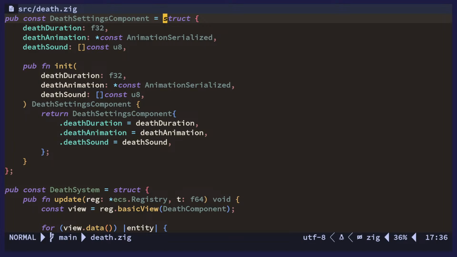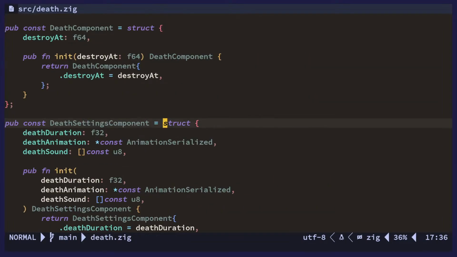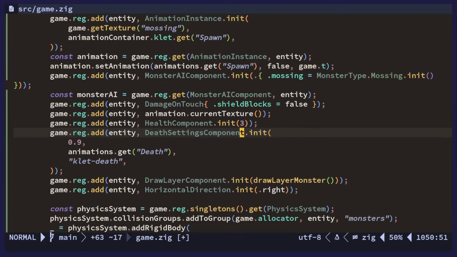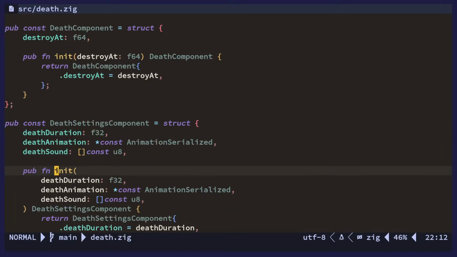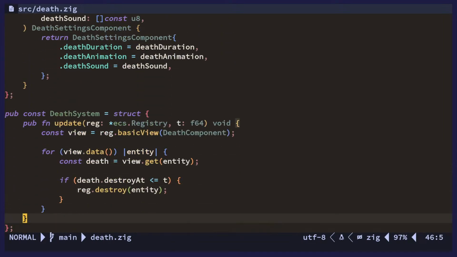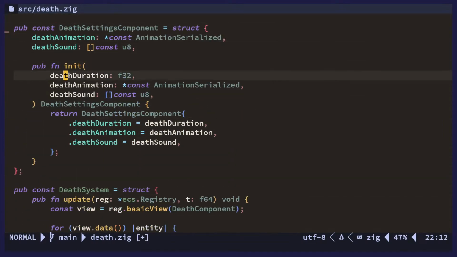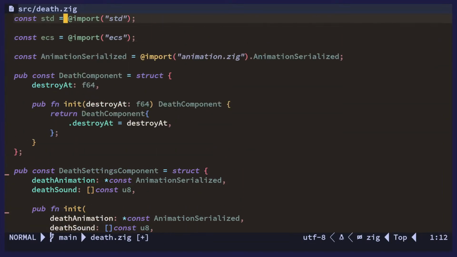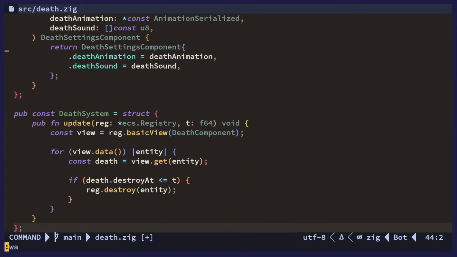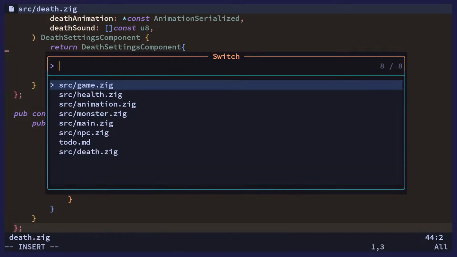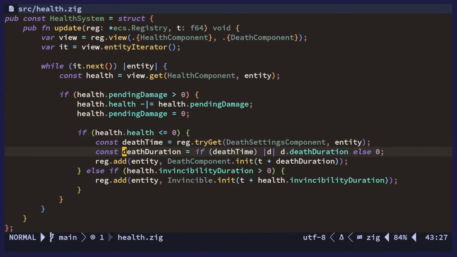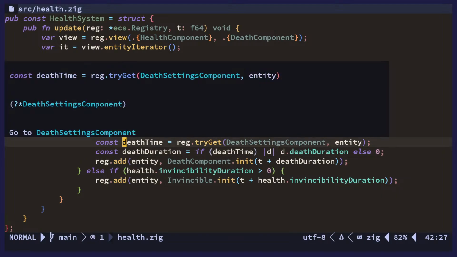Oh, but we don't have the instance, so we don't know if we've messed with the duration or not. But we should really be able to derive from the animation the duration instead of having it here. I think I'll do that instead. Let's remove this. Okay, because we already have the animation here. We can just say death time.